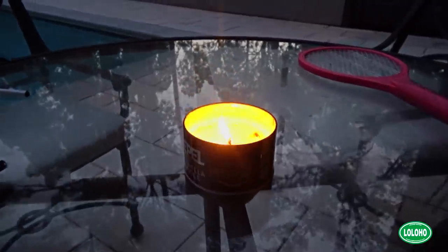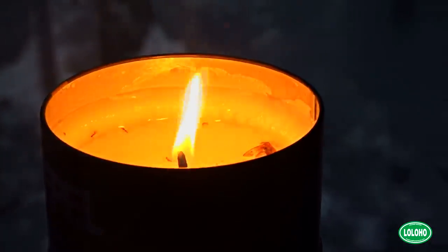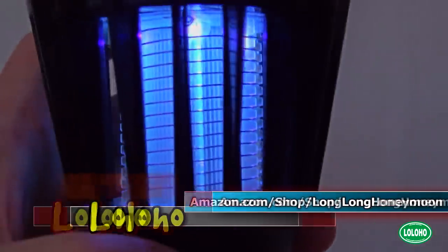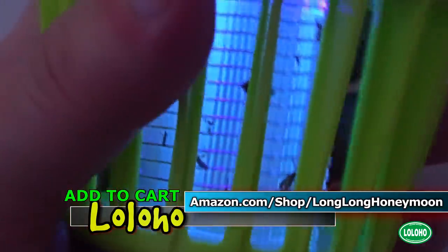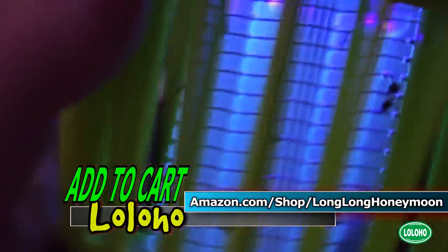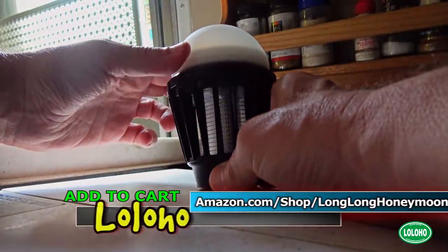Next up is a pretty interesting gadget — a rechargeable camp light that you can set on your picnic table at your campsite, but it has a built-in bug zapper. You can just run the bug zapper, and we've tested this — it does work. You can actually see a lot of bugs in there. If you're just running the bug zapper, it will run for many many hours — you could run it overnight. If you're worried about mosquitoes or bugs inside a tent or RV, these are great to have, and they're also useful outside at your campsite.